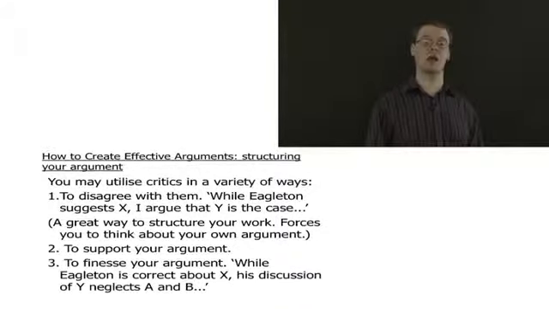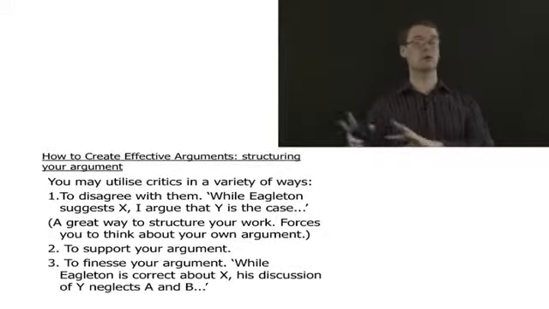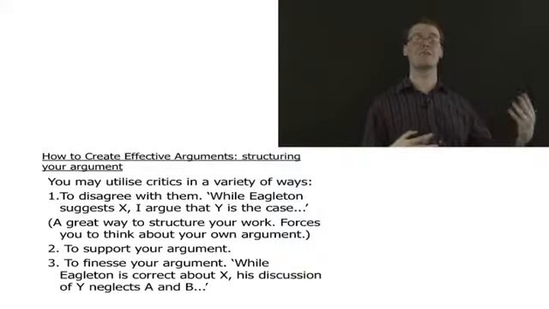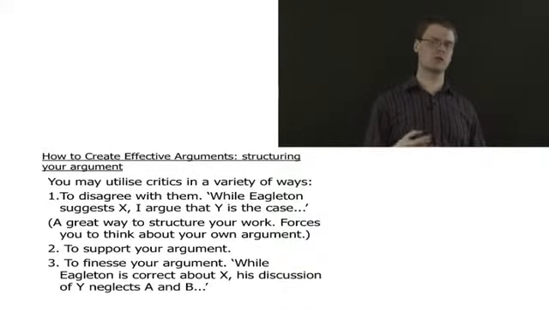Okay, so it's not black and white, you're not saying that the critic Eagleton is wholly right or wholly wrong. What you're saying is, he's right about some things, but wrong about others. Okay, and if you like, that's probably the most sophisticated of the three. But what I would say is it's important probably to use a variety of these methods, to use critics in an essay in probably each of these ways at least once.